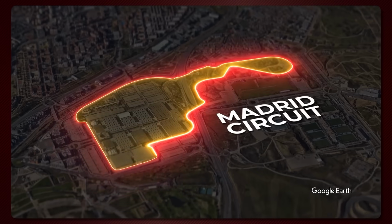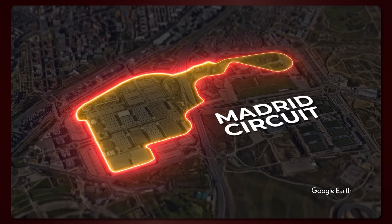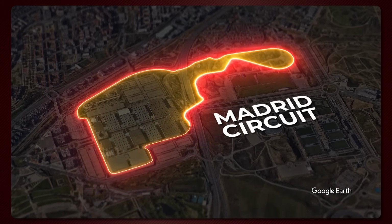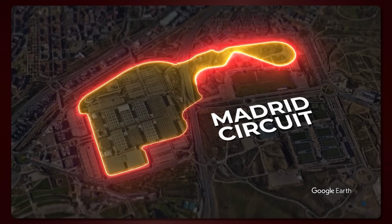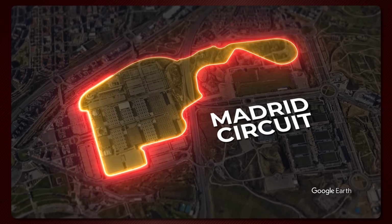I'm Sam Hall, and joining me today in the Spanish Inquisition is Jon Noble. Welcome. Now, let's start off with the Madrid circuit itself. As we've said, the track is still subject to FIA approval, but we've seen the proposed layout already. Some people may lament it being another street circuit on the calendar, but what are the characteristics of the street layout, and is there anything interesting going on here?